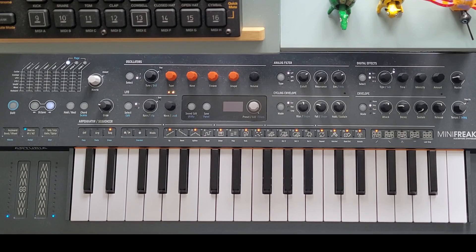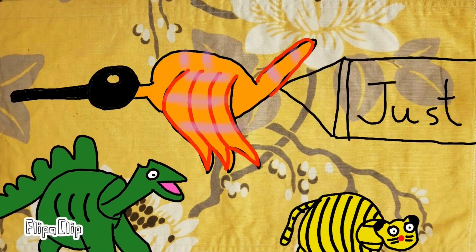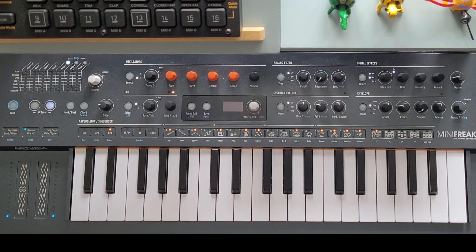Today, I am going to have an extensive look at the sounds that the Mini Freak 2 Operator FM Oscillator can make. I have a soft spot for the sounds that you can get out of FM synthesis, as the first synth I ever owned was a Yamaha DX11, which is a 4 Operator FM synth, and I currently own a TX81Z, which is the module equivalent and was released in 1987.